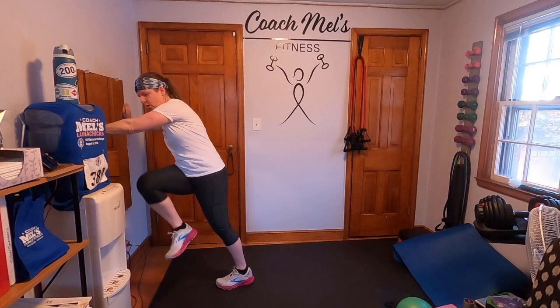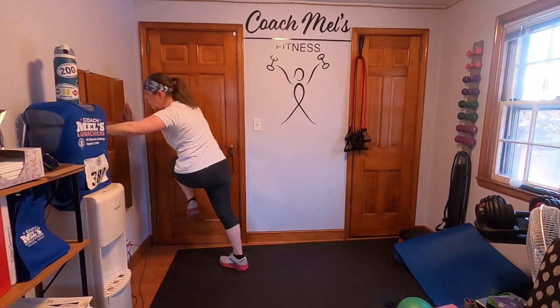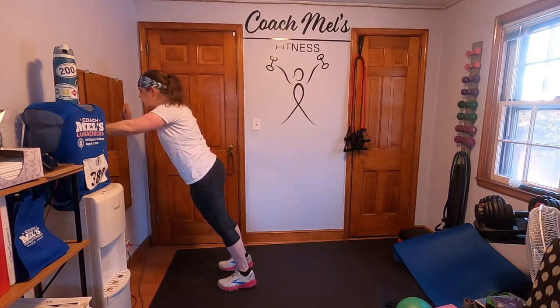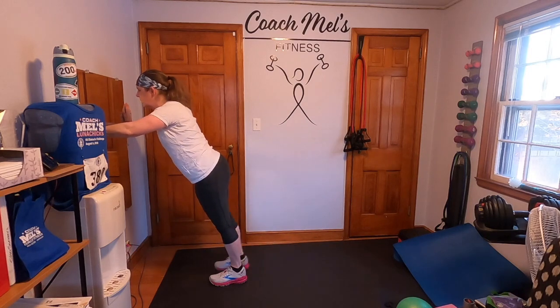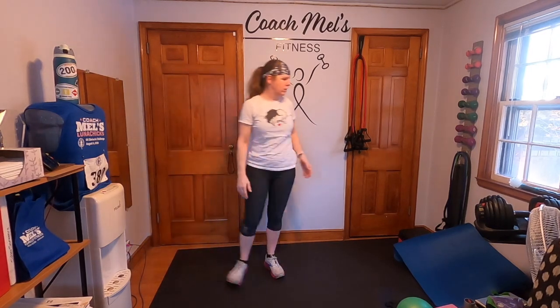Second move, plank with a cross knee is here. Cross knee, that's 1. Cross knee, that's 2. Keep yourself at that angle and cross the knee. Third one is leg lift. Lift and lift. All right, lift and lift. So again, don't arch your back when you lift. Don't bend the leg. Just lift enough to activate your glutes. Here's what it looks like on the floor.